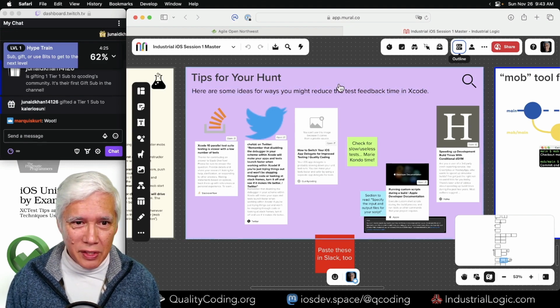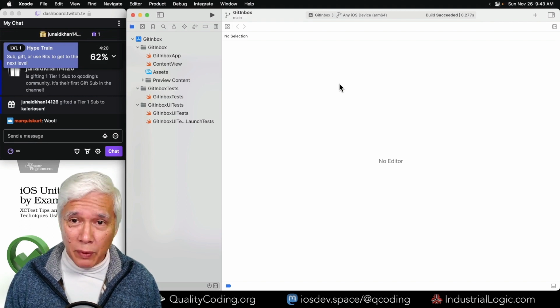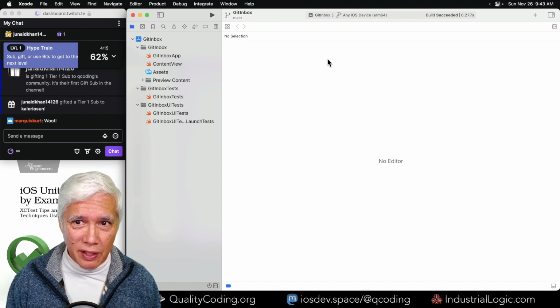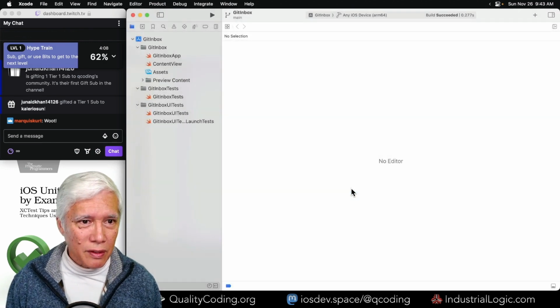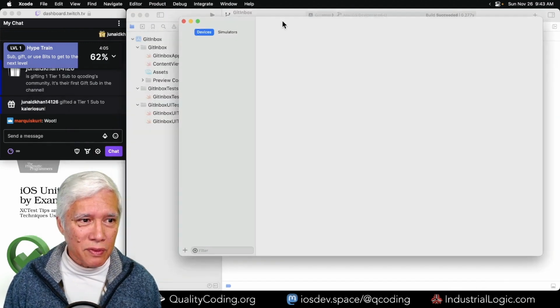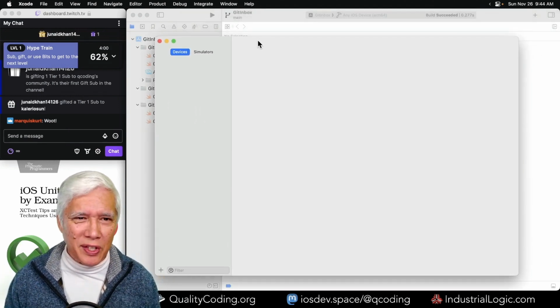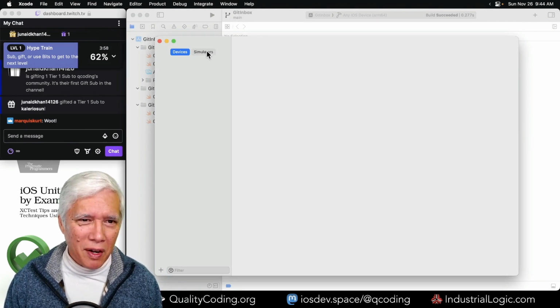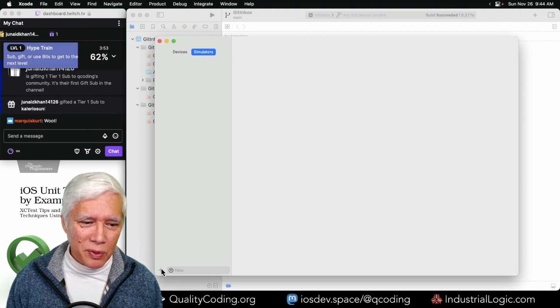So let's get over to Xcode. What I'm going to do is run tests. Actually, the first thing is it's probably going to say I need a simulator. I've been experimenting, I've been so eager to do this session with you all. But to get back from my experiments and fooling around, I wiped everything out. So let's do a simulator.